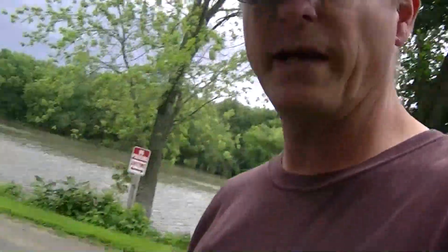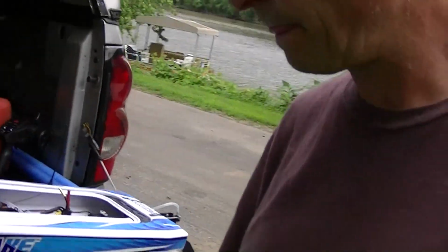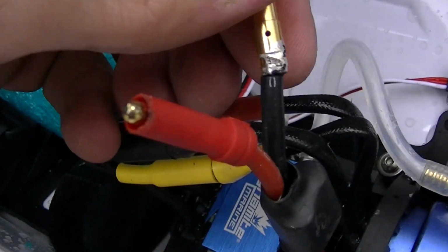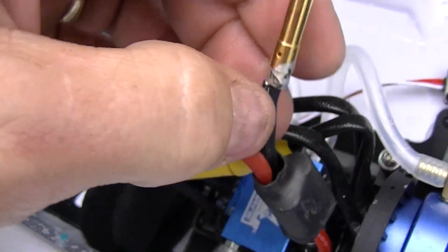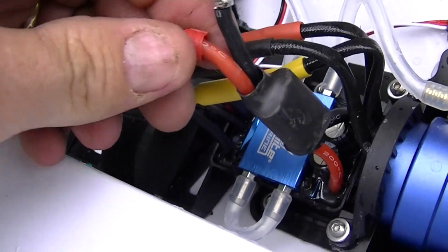That's not good. Okay, I have some thoughts on the Sonicwake. The damn thing eats batteries like it's no tomorrow. I got a 4-minute run off a couple of these, and everything is so damn hot. As you've seen before, it had melted the solder connection, so I redid that with silver solder, and it's holding, but it gets hotter. I mean, everything gets so hot.